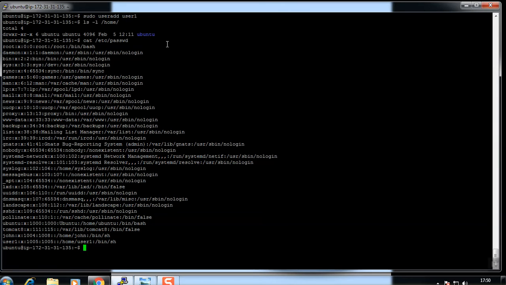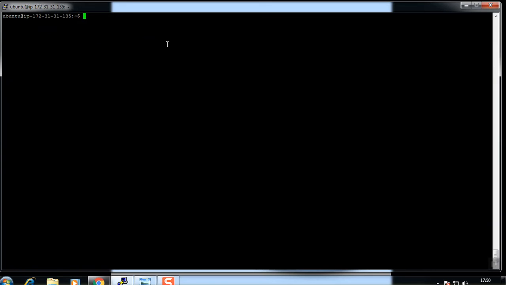So it created a user ID called user1, but it did not create a home directory for the user. The conclusion is simple: the useradd command in Ubuntu is the lower-level one and it does not create a user's home directory, and there will be a lot of manual work if you use the useradd command.